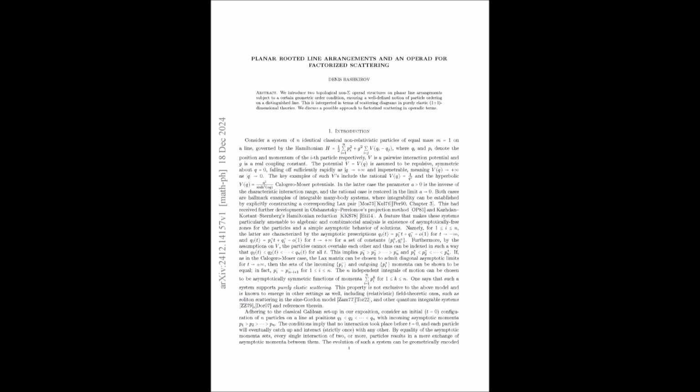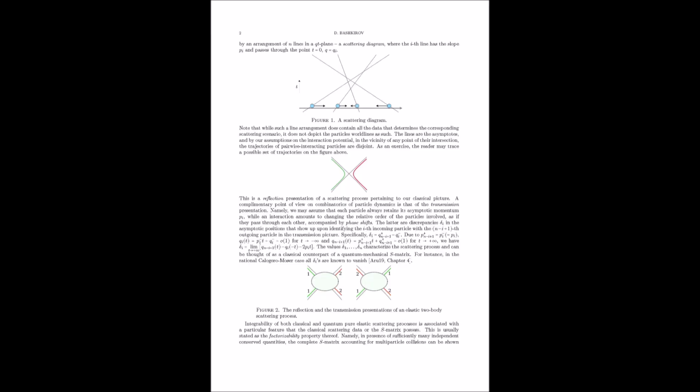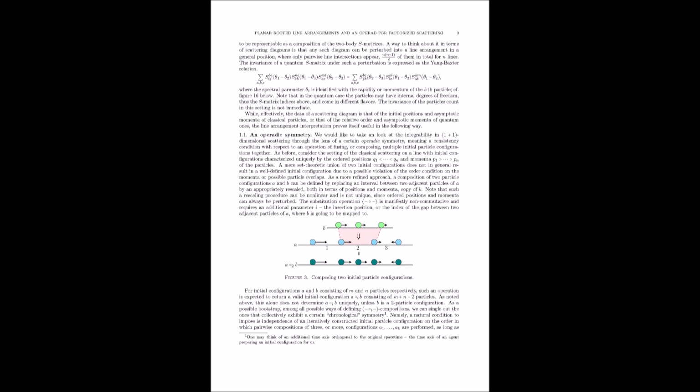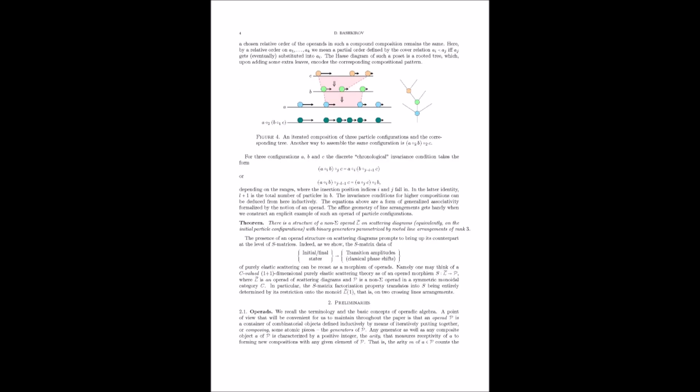Remember that our operad morphism, S, maps those scattering diagrams to outcomes. Sometimes those outcomes might not represent just a single state, but rather a whole family of states that are continuously connected. So instead of mapping to a single point, we're mapping to a region representing a range of possible outcomes. Exactly. Okay, that makes sense. So using a target operad valued in a category with these good homotopy properties gives us a more flexible framework. Right. It acknowledges that there's some inherent uncertainty in these physical systems. Precisely. It allows for a more nuanced representation of the scattering outcomes. Yeah, I like that. It seems like a more realistic approach. It is, yeah. More robust, you could say.